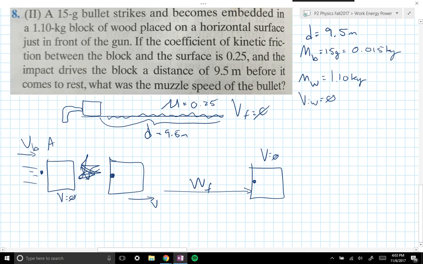It's kind of like you got situation A, then situation B, and then situation C. That'd be another way to kind of think about it. All right. We know a displacement and the final velocity. If we knew acceleration, we could find the velocity at this point. So I know the final velocity here is 0. And I know the displacement to go between here and there.